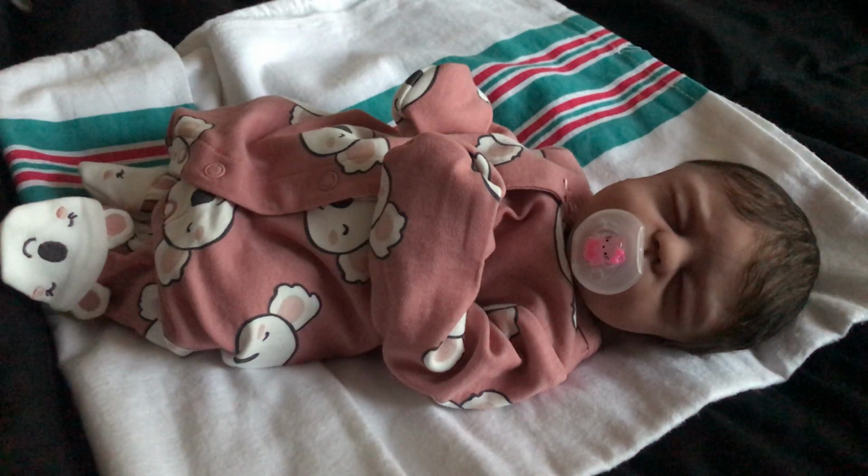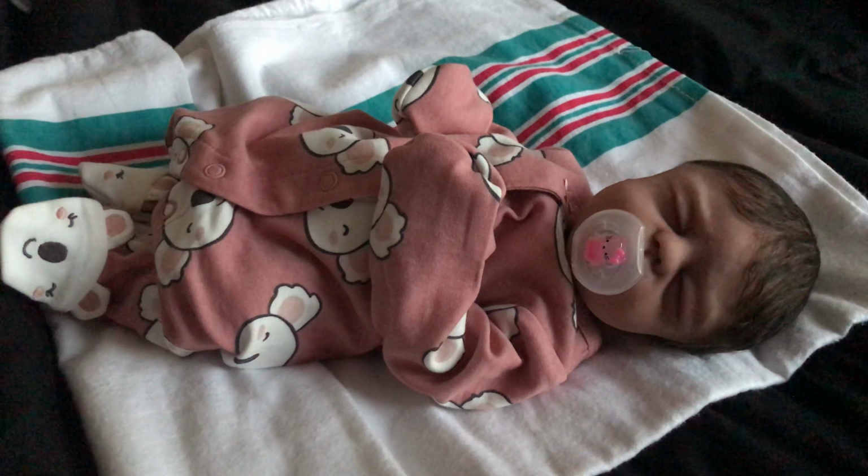I already talked about the price, red flags, and the prices. If the price is too good to be true, it probably is, unless there's something wrong with it, like it has boo-boos, peeling paint, tears in the silicone. It's really shiny, meaning the matting has kind of faded away. The hair is not right, like the hair has balding or something's going on that may need to be repaired with the doll, basically. So the doll is not in pristine condition. Maybe you can get it for a good price.